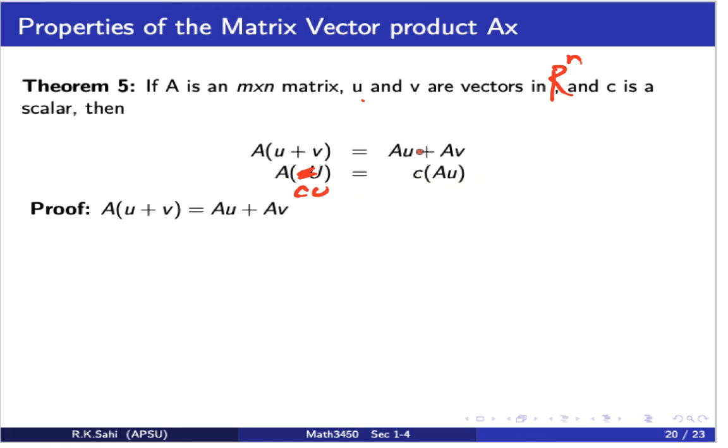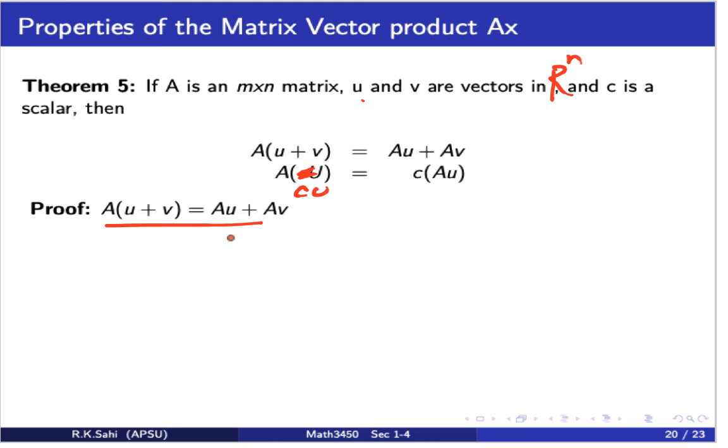Now we're going to start with the proof for the first one, that A times the sum of two vectors is the same as the matrix products done separately and then added up. To prove this one, guys, it's very important, first of all, that equality means the sizes are the same as well as the corresponding entries are the same. And when we are proving any result, we have to prove it generally. We don't prove it using any numbers, because that's not how proofs are done.